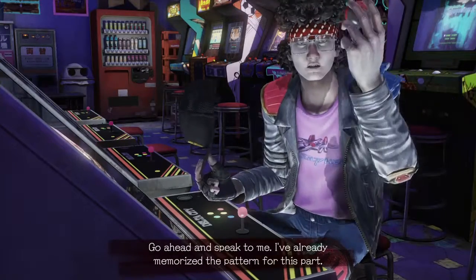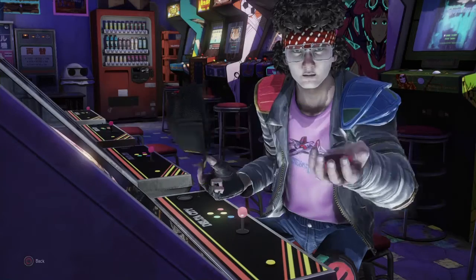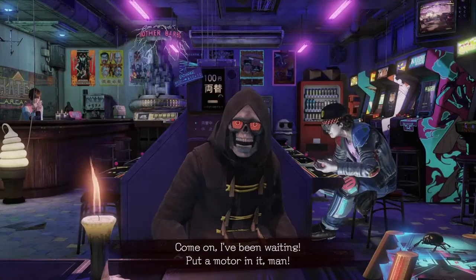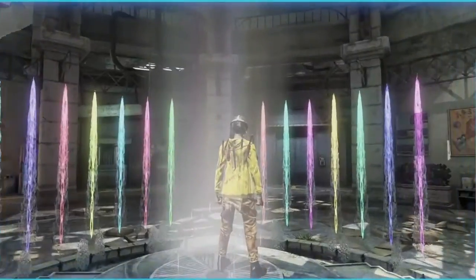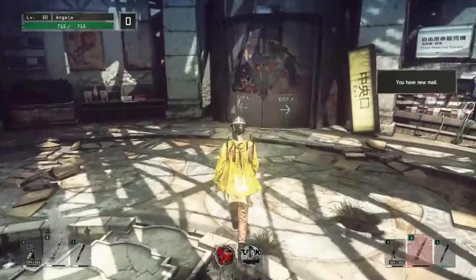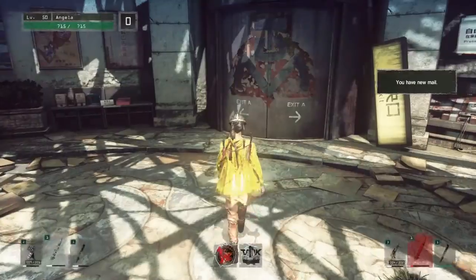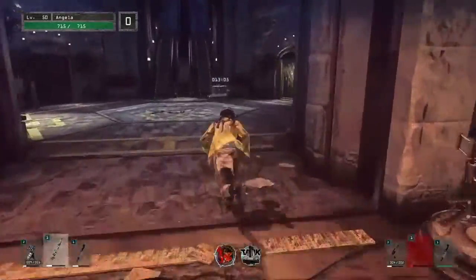The guy on the right is kind of like the game master. He's beating the game, and he'll give you useful tips every now and then. I've learned a couple things, for example, stealth attacks. I didn't even know they existed in this game. I learned that from him, and they're really, really useful. We'll go back into combat in a different video, but all the tips and everything go into your Underworld Rolodex. You just press the start button and scroll down.